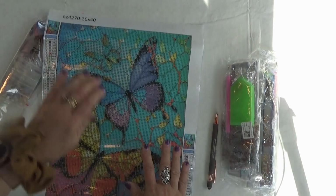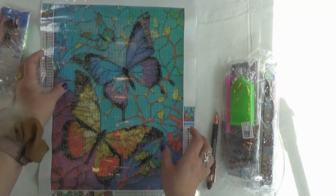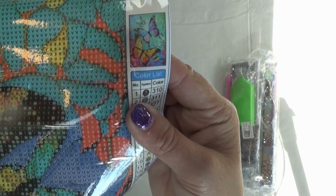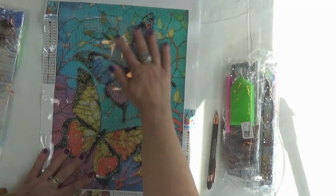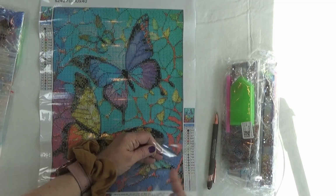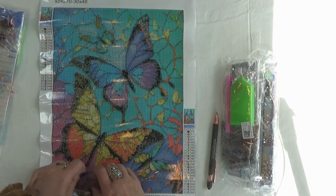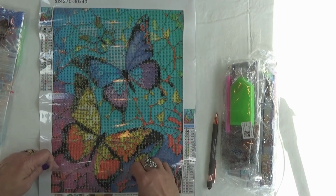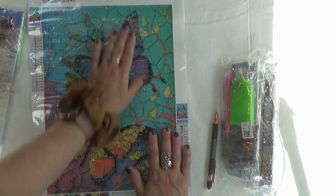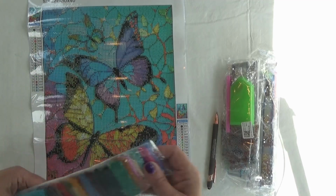Some inspiration as well. Okay, so here is a butterfly painting. Look at the colors in that butterfly painting. Isn't that beautiful? That's beautiful. The symbols are fine. The stickiness is fine. You're not going to see much variation in that. They do use about the same thing for it. So it's nothing different. You get the same boat.